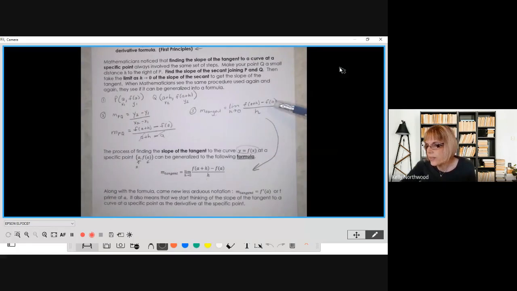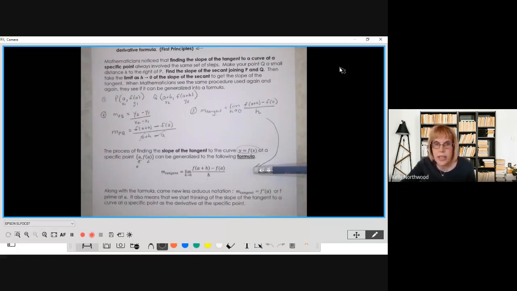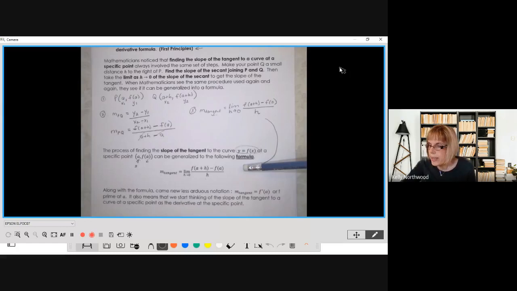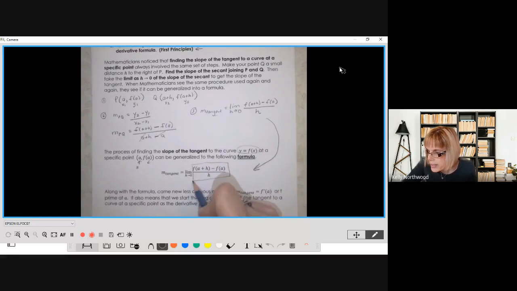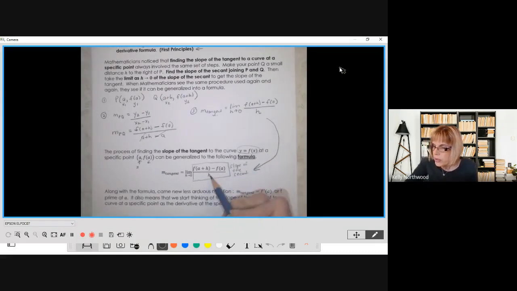I guess the big difference when we're using the slope of the tangent formula for us today is that we're going to do all this simplifying of the slope of the secant, which really this part here represents the slope of the secant. We're going to do all that simplifying to be able to divide out that problematic h so that we can let h approach 0. We're not going to do that within all our steps in the formula, and then we'll at the end take the limit. So the limit will travel down with us until we've been able to divide out that problematic h. So that's how the formula came to be.